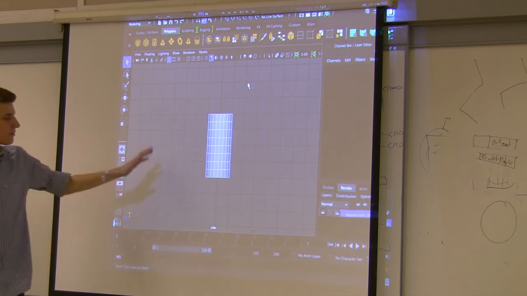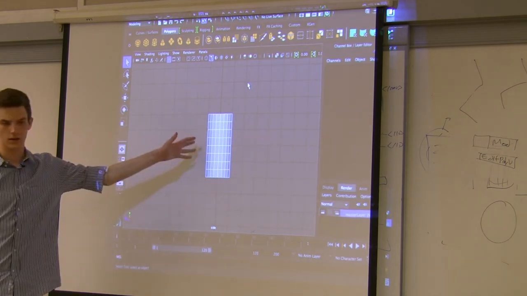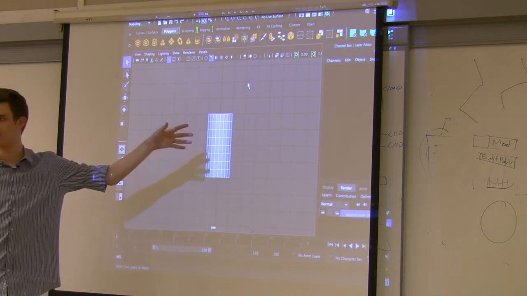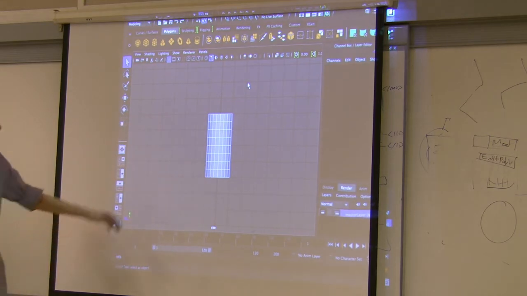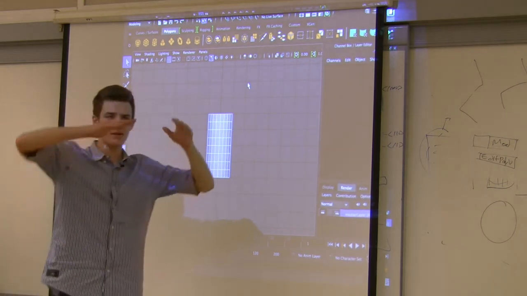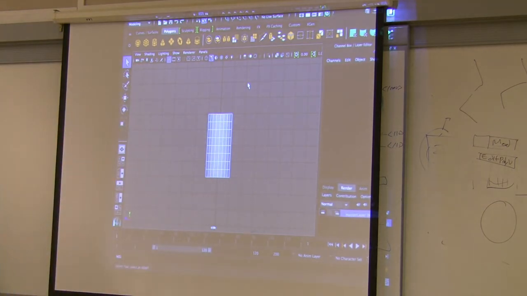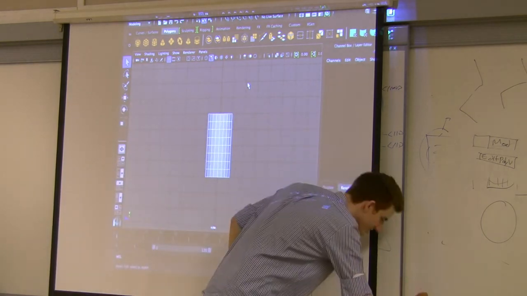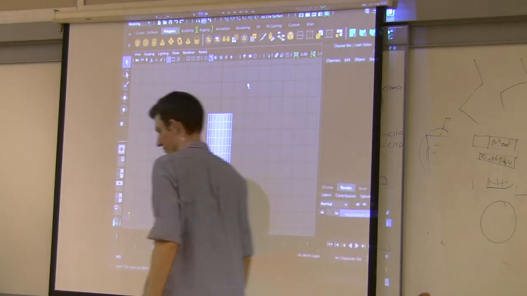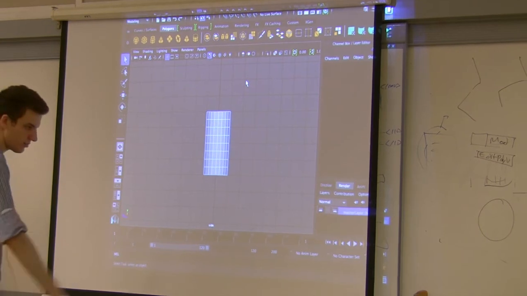Now, the reason why we're doing this is so that we can actually edit it on one axis. We don't have to worry about accidentally making one side higher or whatever. Let me put this up here so that everyone should be able to see the bottom.